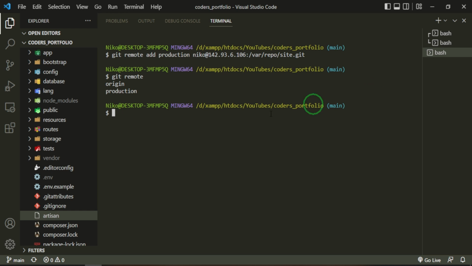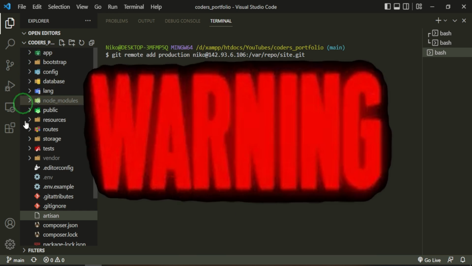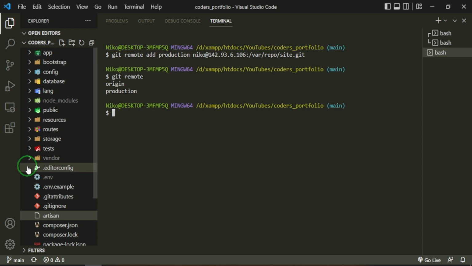Before we do this, you need to make sure that you don't have any staged changes here. You want to make sure everything has been pushed up to the origin before we do this. I've already done it, so that's why you don't see any green here. But before you do this, you want to make sure it's pushed to the origin before production. And that's what you always want to do. Every time you push to production, it is actually pushing to our website. Make sure that the origin is done first. Let's try to git push production.